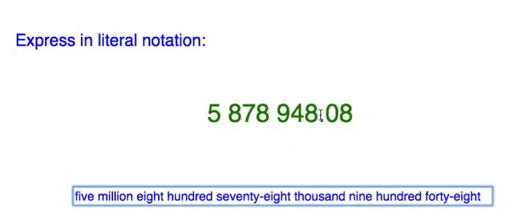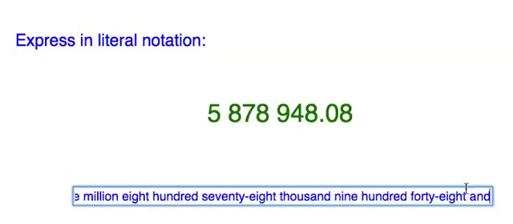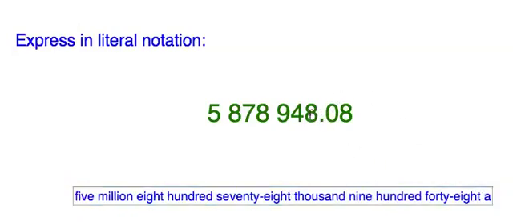Okay, so we've gotten to our decimal, and the decimal tells us that we're going to add a fraction to our whole number. And adding is "and." That's why we put the "and" in. So the decimal is our clue to put in the word "and," provided that you have a whole number. If you don't have a whole number, you just have a decimal, then we just write out the decimal. We don't have to say "and." So "and" is when you have a whole number part and a fraction part. If you have only one of them, there's no "and."